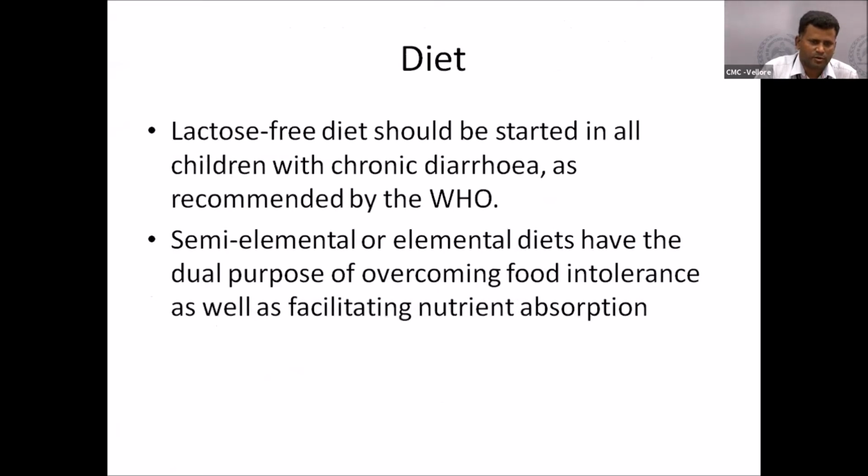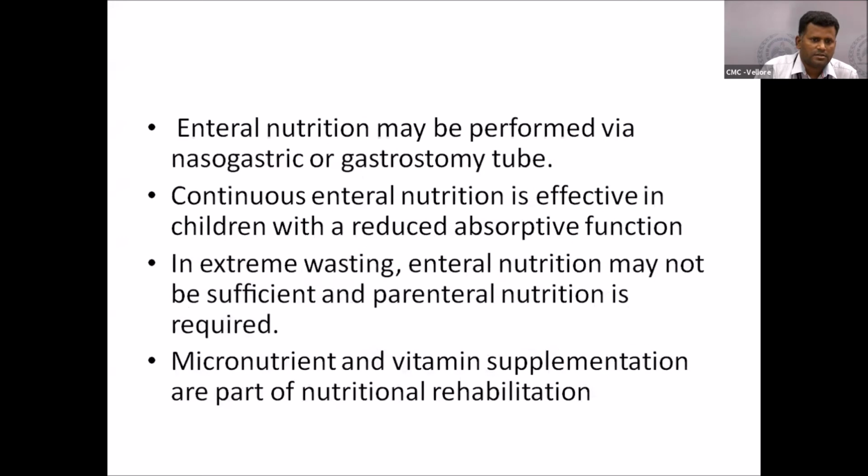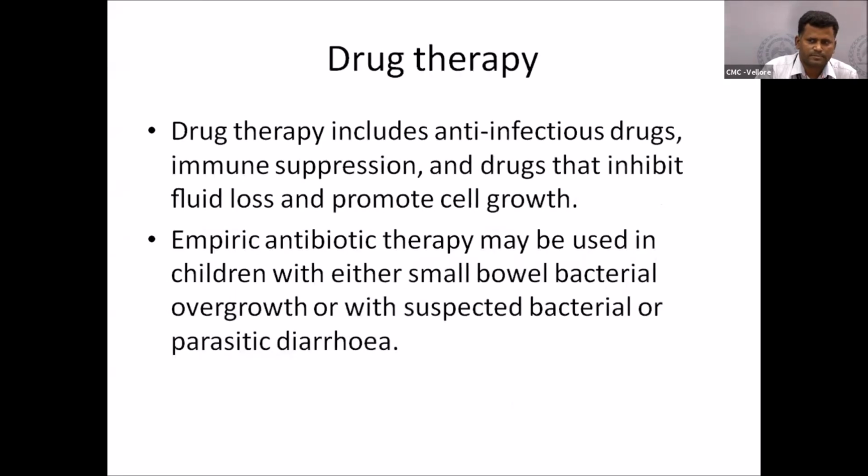So always better, if it's an infant having chronic diarrhea, to start with lactose-free diet. And also sometimes with refractory and intractable diarrhea, semi-elemental and elemental diet will be helpful. Commercial formulas are available for that. And most preferable method is enteral nutrition. Sometimes we have to give NJ or gastrostomy feeds. And if it's not possible, if the child is having ongoing weight loss, then we have to think of parenteral nutrition also. And micronutrient and vitamin supplement also is a part of nutritional rehabilitation.